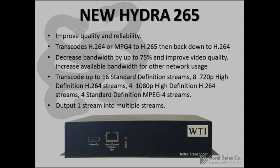Over the last year since we launched this product, it's been an evolution of what we've done with the product versus what we maybe thought we were going to do with it, and what different users have actually done to incorporate it. It's a pretty amazing little device. When we first designed it, the engineers were mainly looking for a bridge between the H.264 format, which is a compression for video, and the H.265 format.